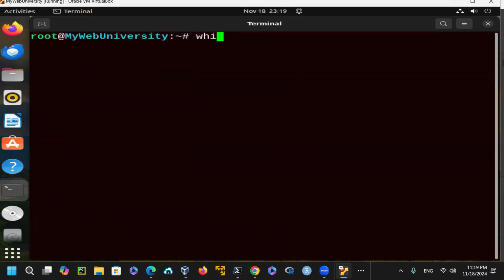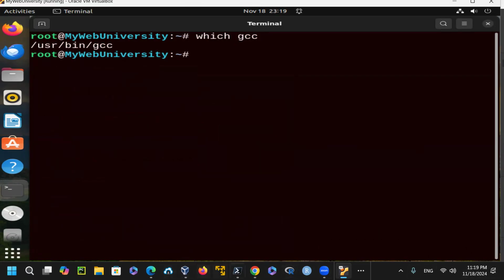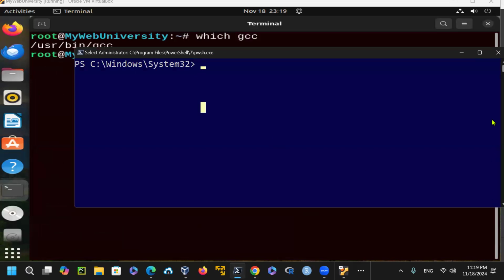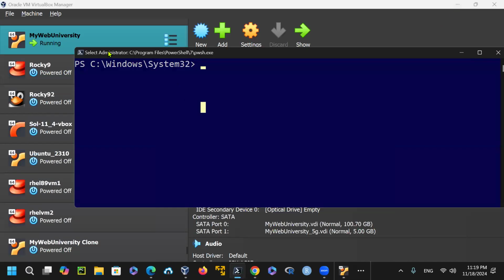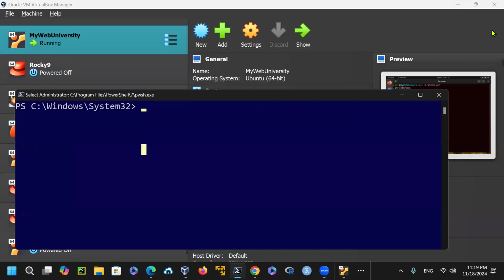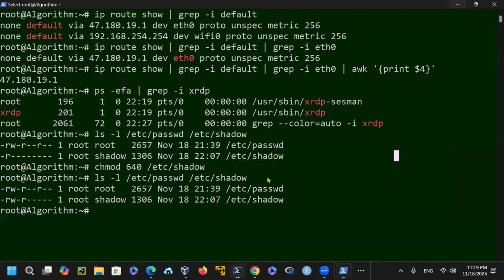And then here, GCC is already installed, so I'm not going to do apt install GCC and other ones. But on the other one that we were not able to get into the XRDP, I believe right here, I'm going to just minimize this one. It's almost time for me to sleep, so I'm going to finish this video soon. And maybe 10 minutes more and then I should be done.